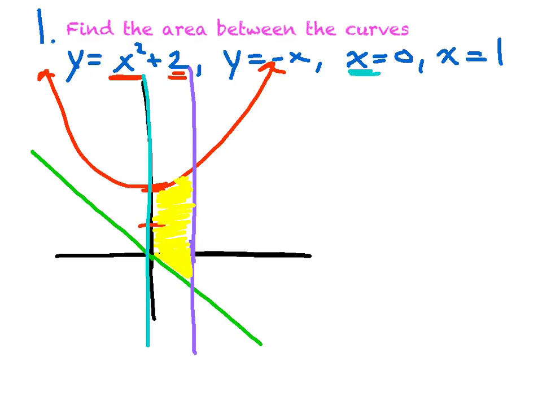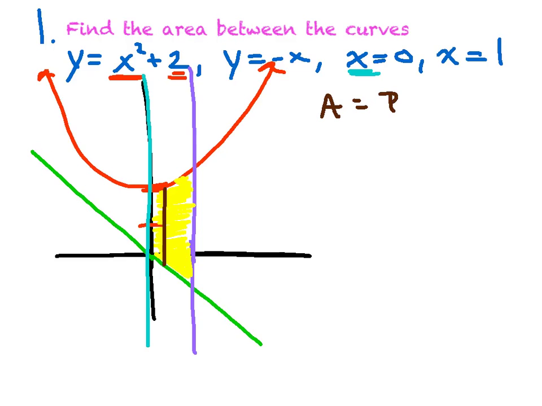Now again, it's not a geometric shape, so we can't just randomly grab some formula, and we're not approximating it, so don't do a Riemann sum on it. We are getting the exact area. Like we said in our previous situation, we are going to draw in an infinite amount of rectangles, but I'm going to start by drawing one in, and we want it to be as thin as possible. I'm going to make it look like a straight line, but in theory, I should know that it's a rectangle.